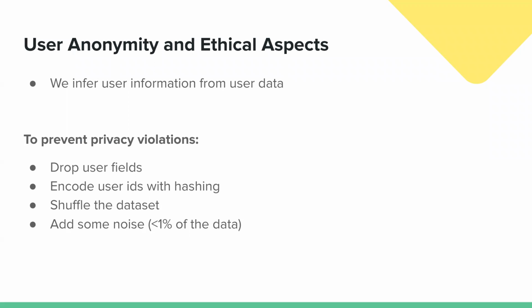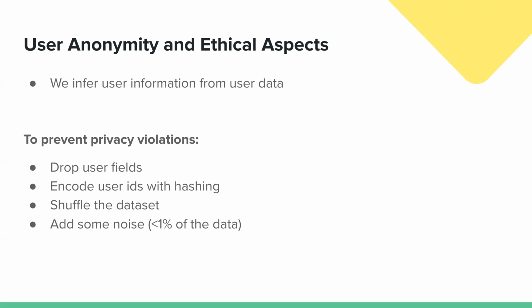There are obviously a few ethical aspects. We discussed this in more detail in the paper, but we still infer user information from user data, and this might not be fair in a general sense. It also involves some ethical considerations. For example, the gender predictor uses the image to do the prediction. This is definitely not fair. We're not trying to make any normative statement around this. We are just wrapping up the idea, but what we currently have, with a partial level of accuracy, is a binary representation of gender that we know is limited.